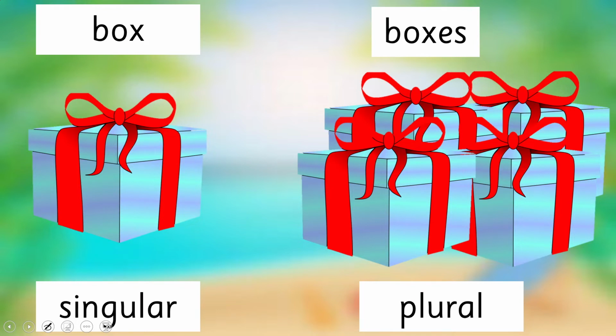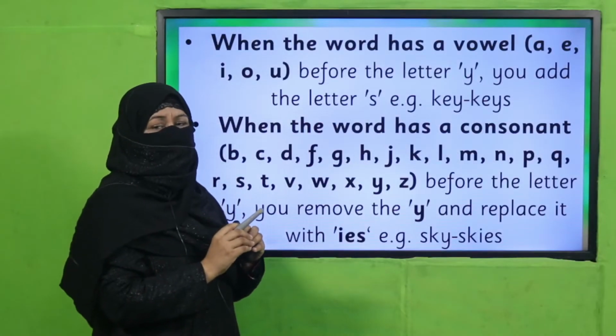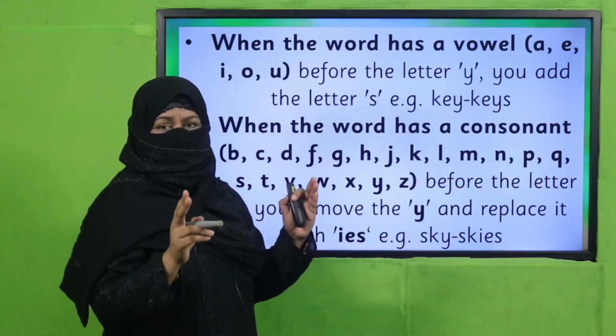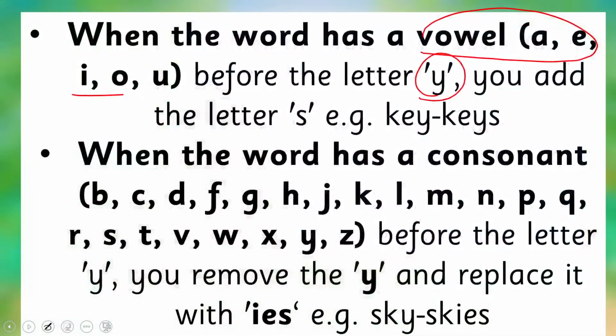So how do we find? We look at the last letter of the noun, and if it is from the list, we add ES to make it plural, right? And the third rule to make a plural noun from a singular is we look at the last letter. If it is Y, there can be two situations. Before Y, if you find a vowel letter, A, E, I, O, U, to make it plural, we just add S. For example, look at this word key. Before Y, there is E, it's a vowel, so we add S and it becomes keys.